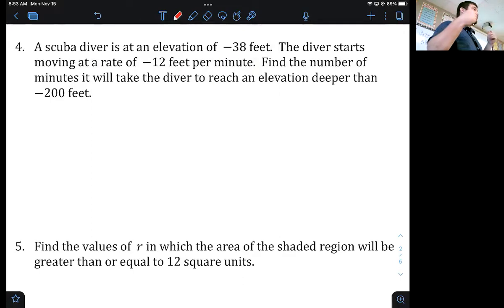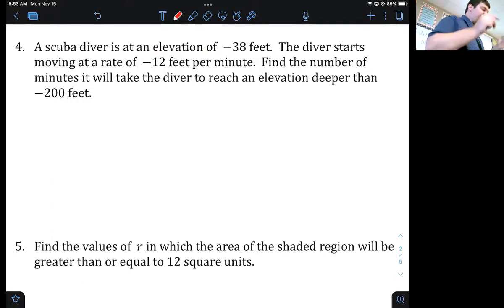Okay. Can you remember when you jump off the diving board and you go underwater? You feel that pressure, don't you? Yeah. And so that's a quick change, and that quick change in your elevation, that water pressure really can hurt. Yeah, it's a lot of pressure. And that's just at 12 feet. He's already at negative 38. And so you really have to go slow to give your body a chance to adjust to that change in pressure, because as you know, just jumping into the water like that, you feel it. And you're like, man, get me to the top. Because you just feel it, feel like someone's squeezing your head.